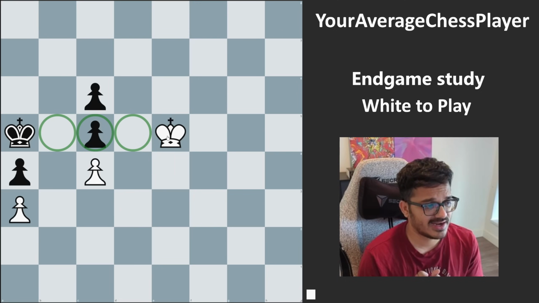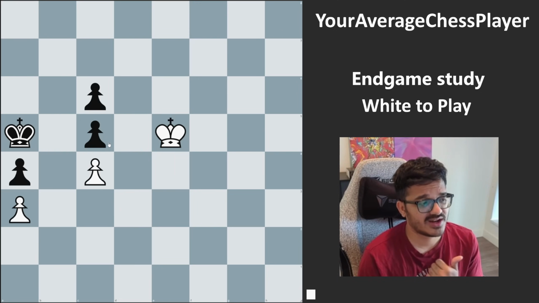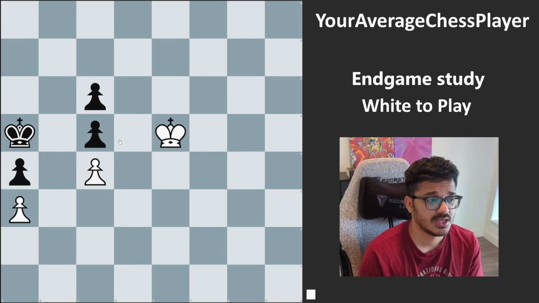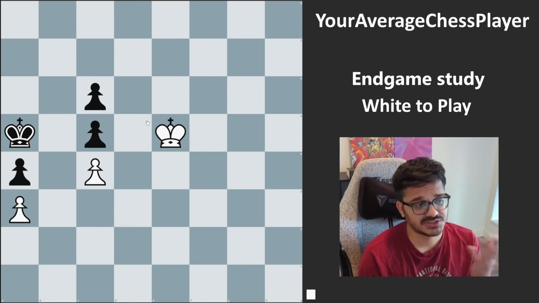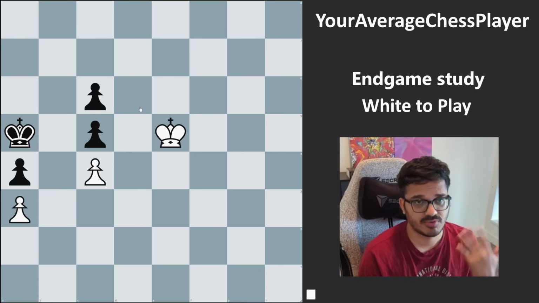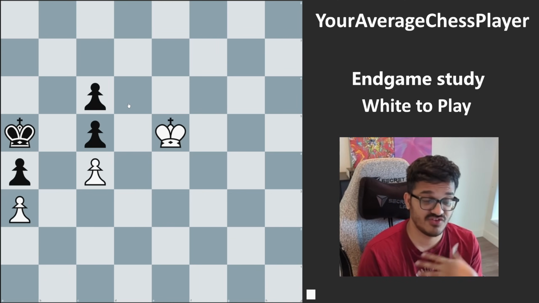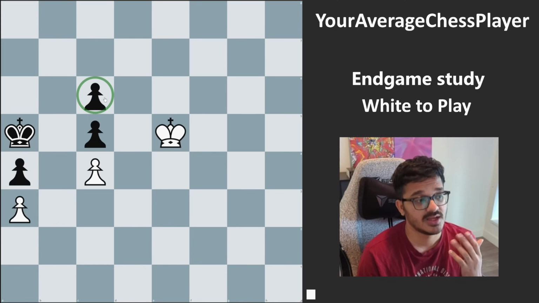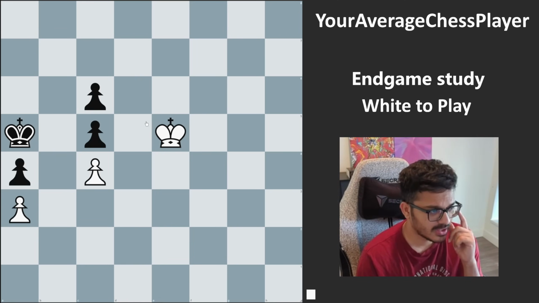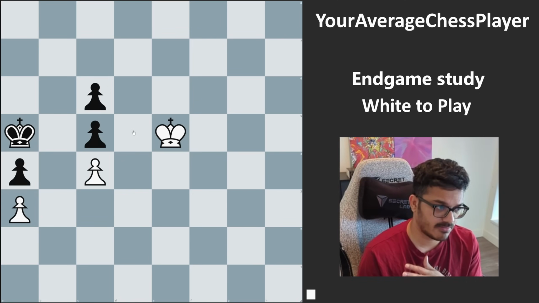The second guideline is if there are an even number of squares between the two kings and it is our turn to play, then we have the opposition. There will be positions that come up where if Black makes a certain move, we can seize the opposition by putting an even number. If we make a certain move and Black makes a move where there are an even number of squares in between us, then we will get the opposition. So you'll see. But that is the main guideline that you have to remember.